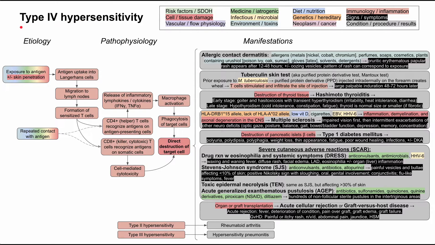As a quick reminder, type 1 hypersensitivity was an allergic reaction — an immediate, systemic, histamine-mediated process. Type 2 was the cytotoxic effect, similar to type 4 in that it was a direct attack against target cells, but it happened much faster than type 4. Type 3 was immune complex deposition. And type 4, if you were going to summarize it in a few words, is a delayed reaction, as well as a cell-mediated reaction. So T cells are involved, and you're going to have a cytotoxic effect on your target cells, but it takes 1 to 3 days for that inflammatory response.